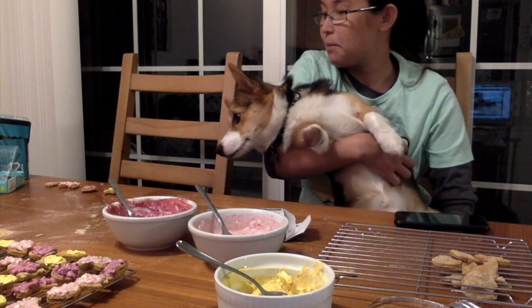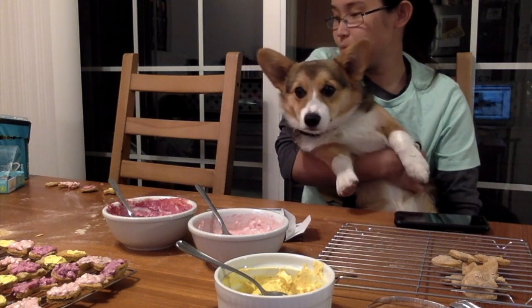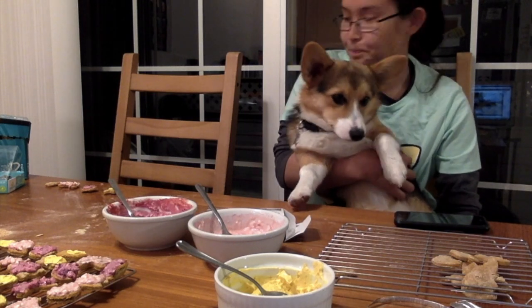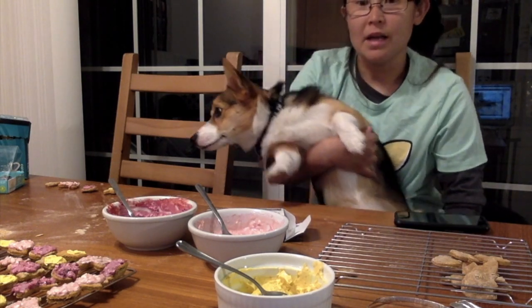Doggy friends, but I have one of each, which is the yellow is a turmeric and cream cheese. The darker pink, I guess you could say, is blackberries and cream cheese. The lighter pink is raspberry and cream cheese. And then there's just a plain one for him to try out. So, let's see which one.